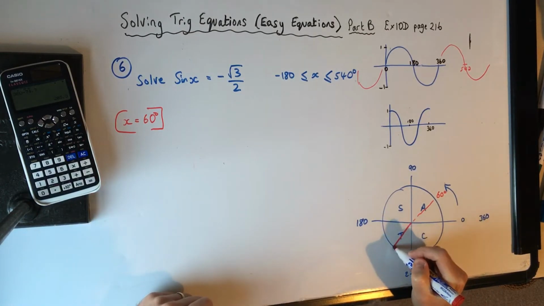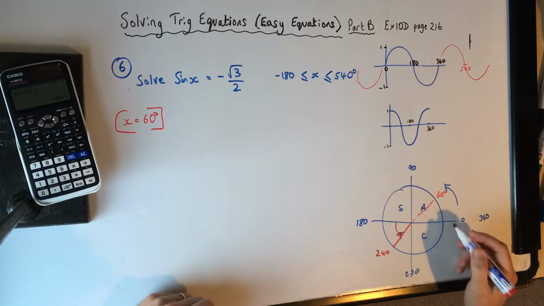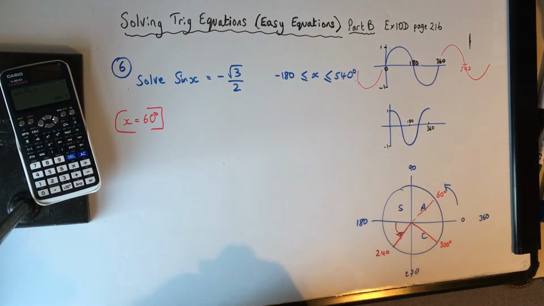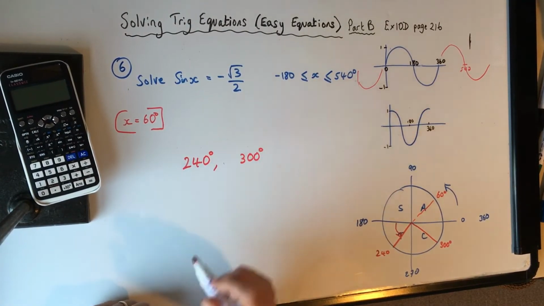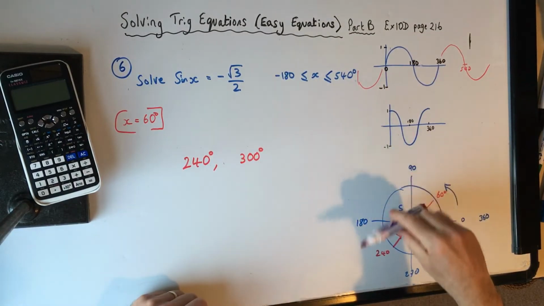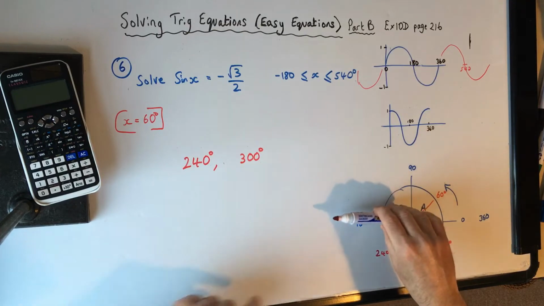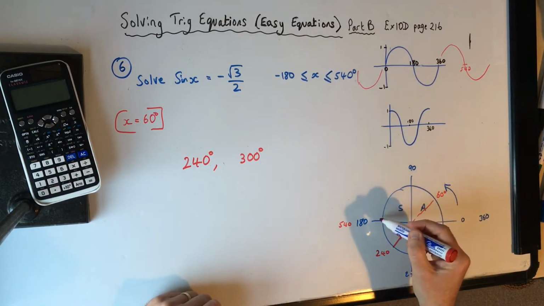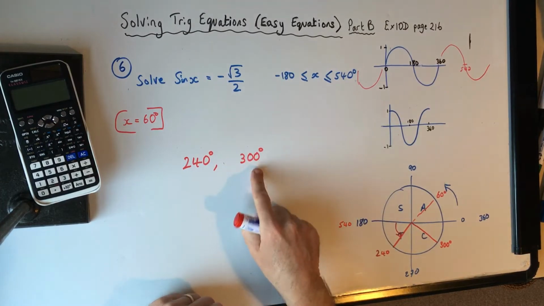So actually it's talking about this angle here, 60 degrees into this region, which is 240, adding 60 on, and taking 60 off 360 gives us 300 degrees. So we don't actually want the original acute angle of 60 degrees. We know we've got 240 degrees and 300 degrees. Starting from 0, we've gone 240, 300, and if we carry on to 540, well, 360 add another 180 takes us to 540. So round once and another half, and once we come around again, we don't have any values in here because we don't want the 60 and the 120 because they're positive. So there's no more higher than that.